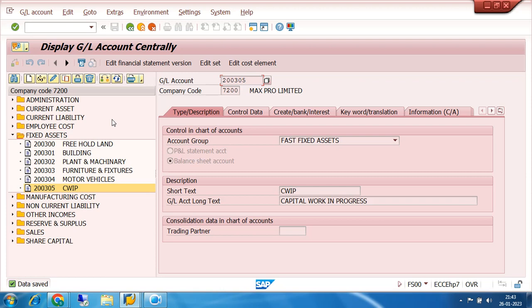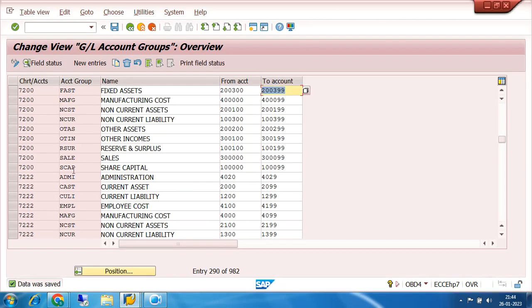Okay. Then I will come to the next one. Next one I will create accumulated depreciation, the GL accounts relating to accumulated depreciation. For accumulated depreciation there is no similar group available. So let us create another group for accumulated depreciation under the liability side. Let us see how many groups are available on the liability side.